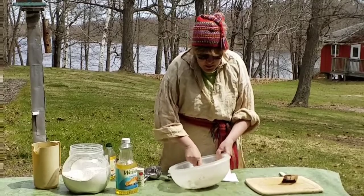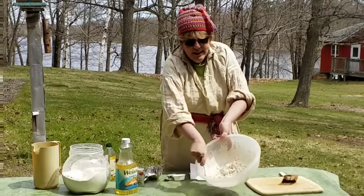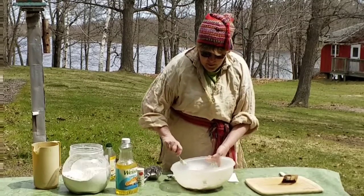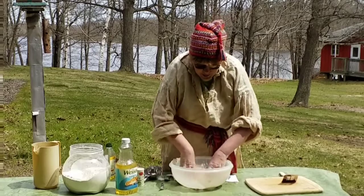All right? And then after you've done that with a fork, it looks kind of crumbly like that. And then you will take your hands and form it together.